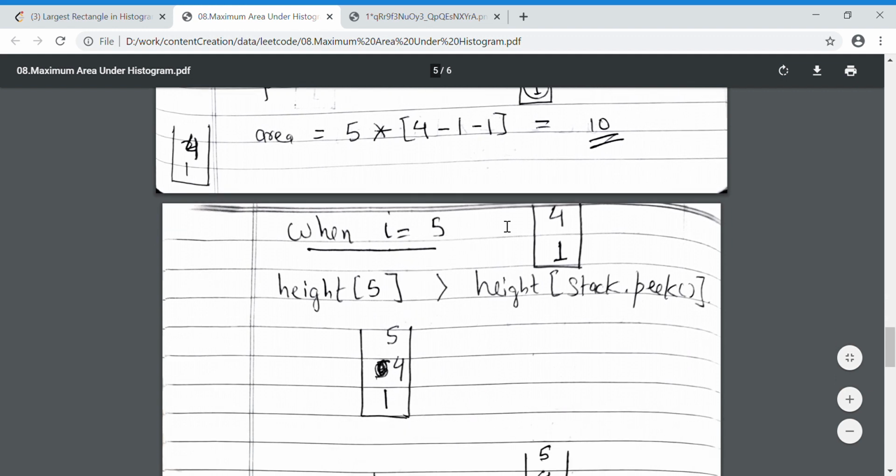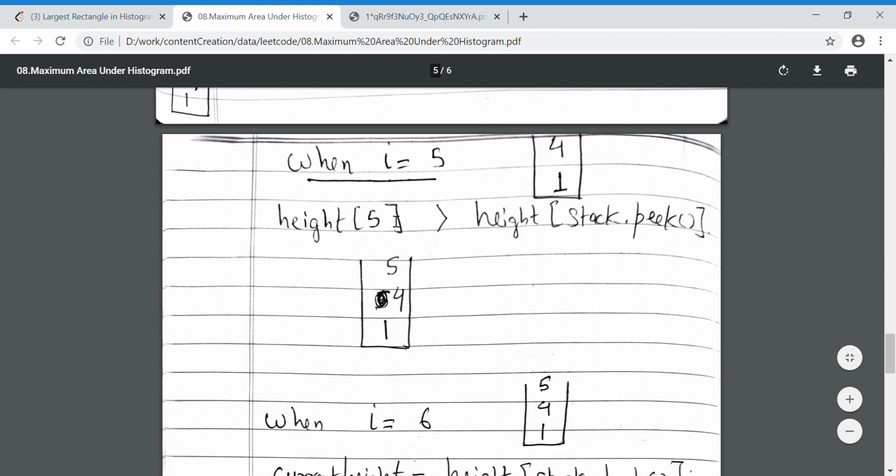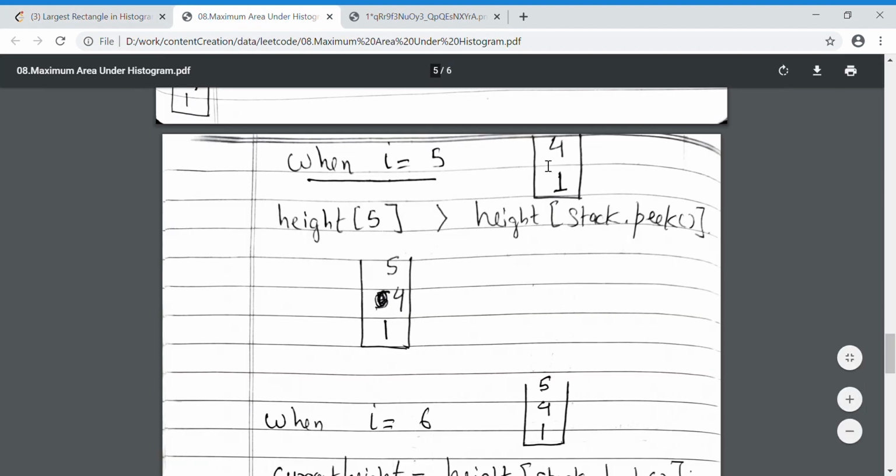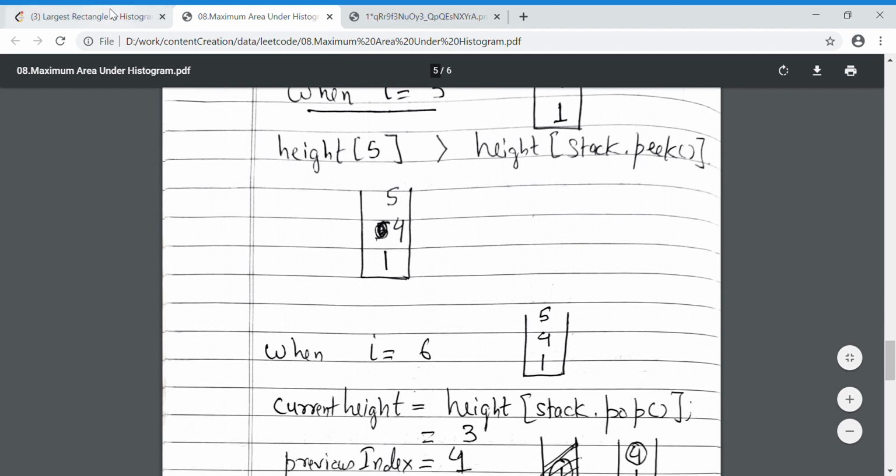When I reach I equal to 5, we have the stack with 1 and 4, and again we do the same comparison. The height of 5 is greater than the height of 4, which is the last element in the stack, so I will just add 5 into the stack. Now my stack has 5, 4 and 1. Then I will increment I and go to 6.